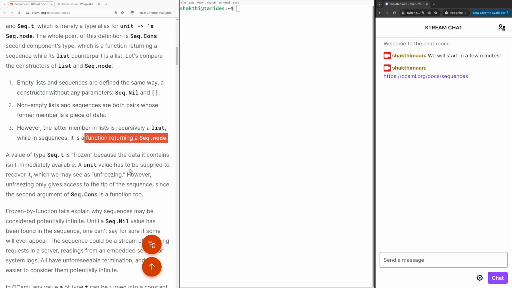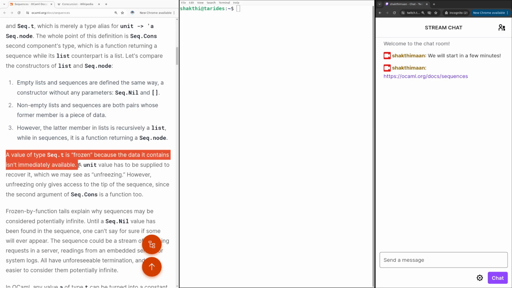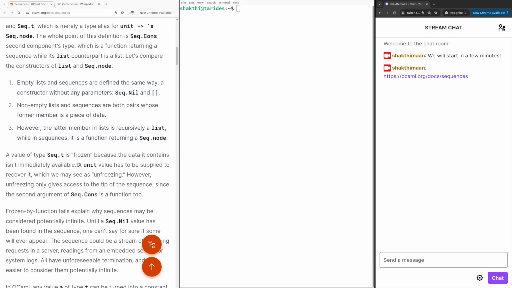Okay. So what this definition says is the value of type sequence.t is frozen because the data it contains is not immediately available to us. So a unit value is supplied to recover it, which is basically called unfreezing it.